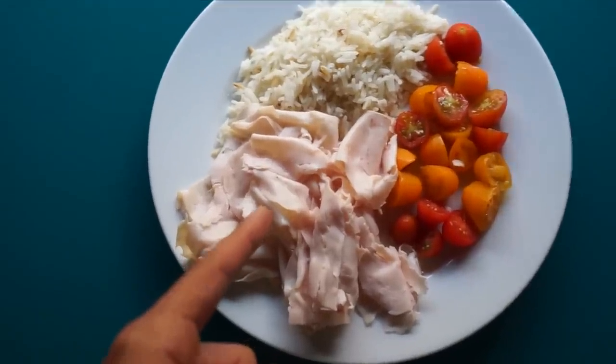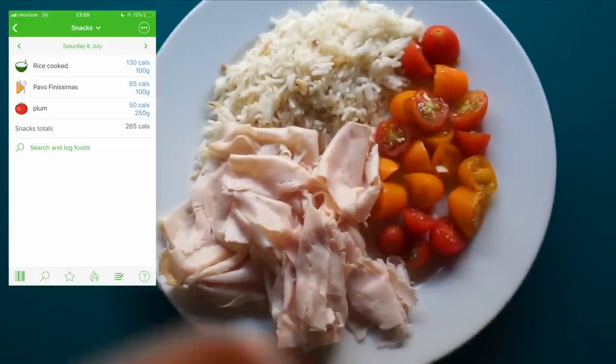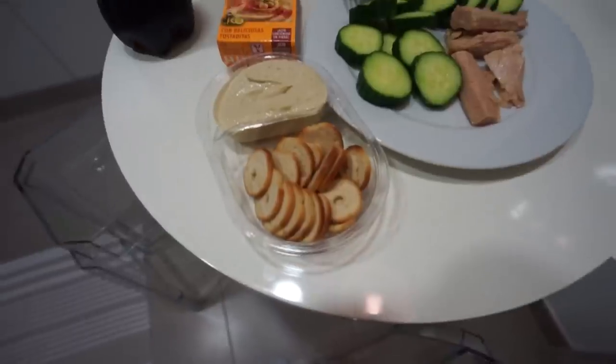Here we have the turkey breast, which I just went to buy, which is absolutely delicious. And here we've got the cherry tomatoes. Calories and macros on the screen right now. So here we are with the next meal, guys.